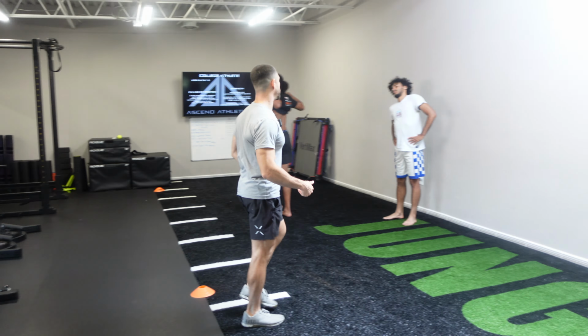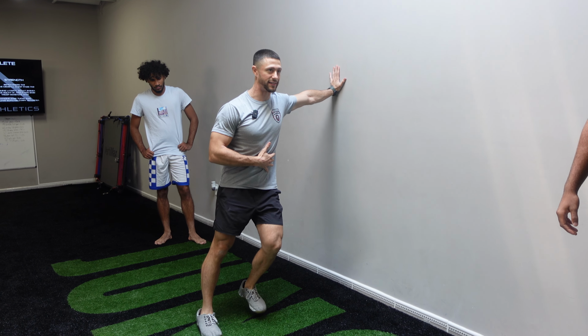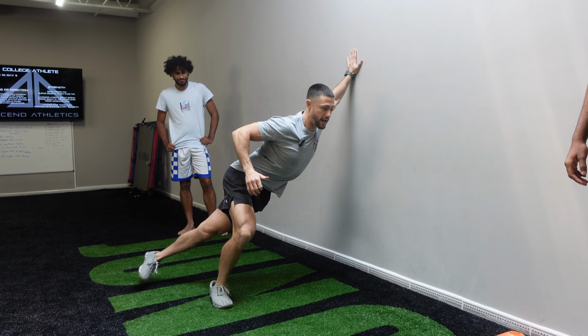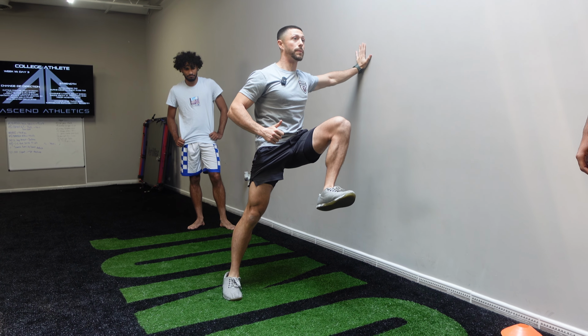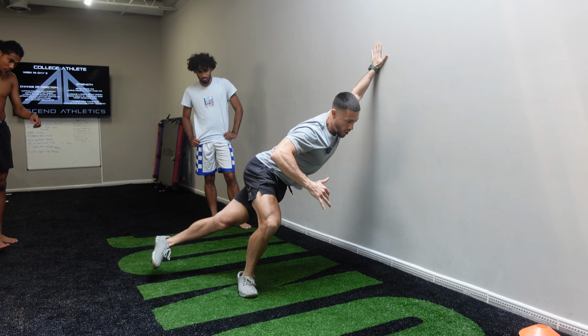All right, so from here, we're just gonna take it to the next level. Next progression is gonna be a load and lift, all right? So it's gonna be that same thing. Setup's gonna be exactly the same. The only difference is when I call load, I'm gonna have you load that hip up. Lift, we're gonna drive up and through, all right? So load, lift. Load, lift.